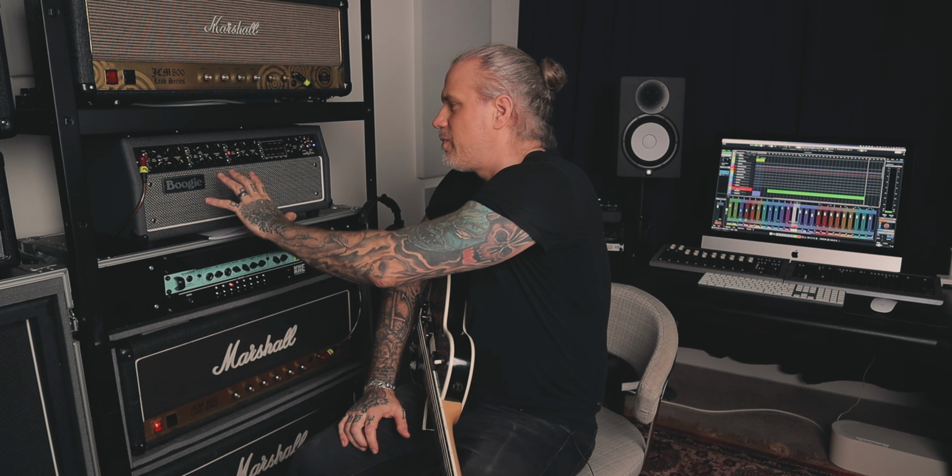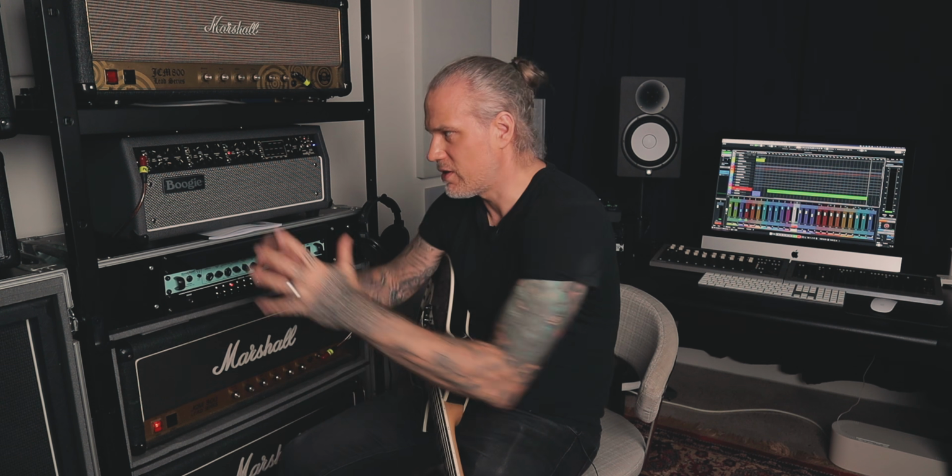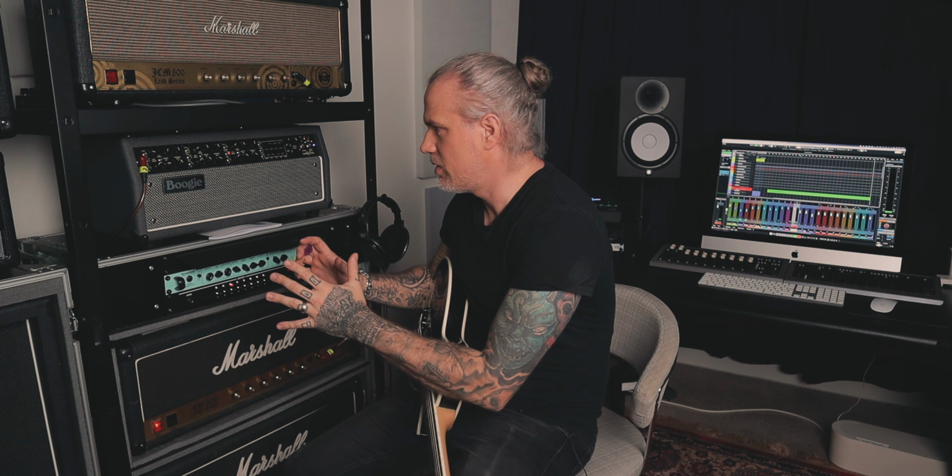To me, this is basically 3 channels, but each has 3 modes, and they're like completely different amps. The circuit is actually completely different. And I've said many times, and I've played many times with these multi-channel amps that do it all, or are supposed to do it all. But always, in my experience, they have pretty much all the sounds in the world, all the tones, except the most important one, the good one, that I feel really connected to.